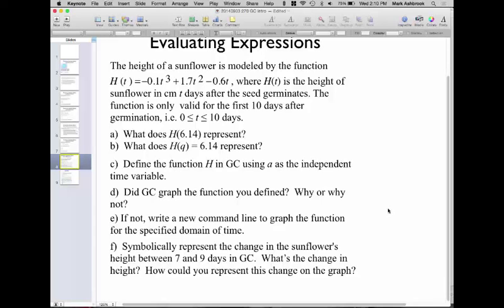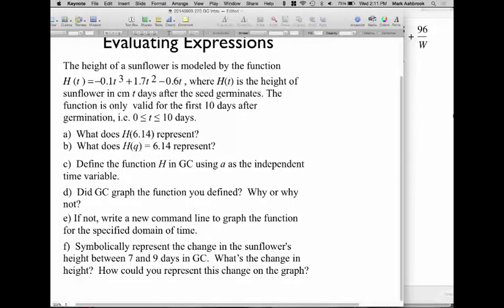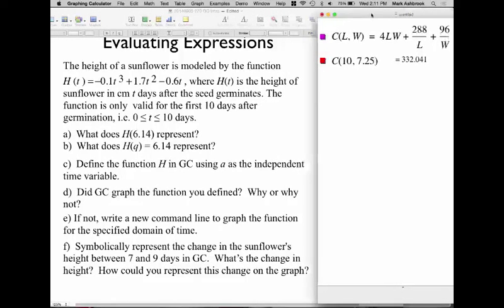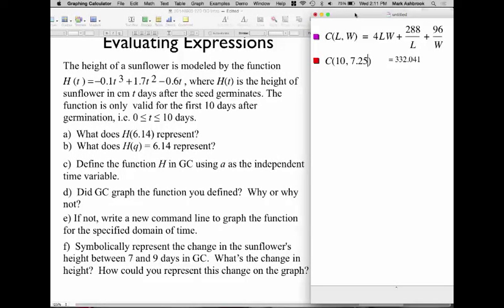I want you to work through this. Hopefully we can get through it in 10 minutes. These first two questions are just general questions, and then part C starts you working in GC. Go. Work efficiently so we can get done. Just go through the instructions and work through the problems. Don't spin your wheels. Get off to a good start.